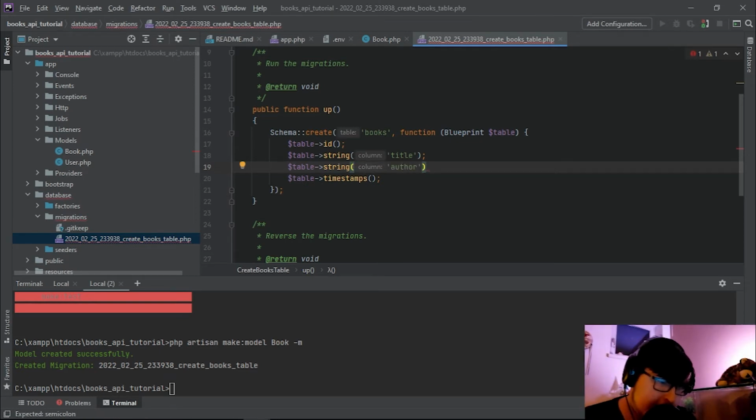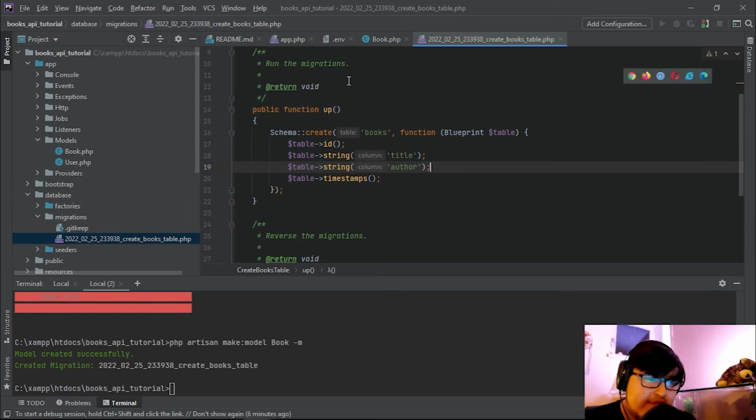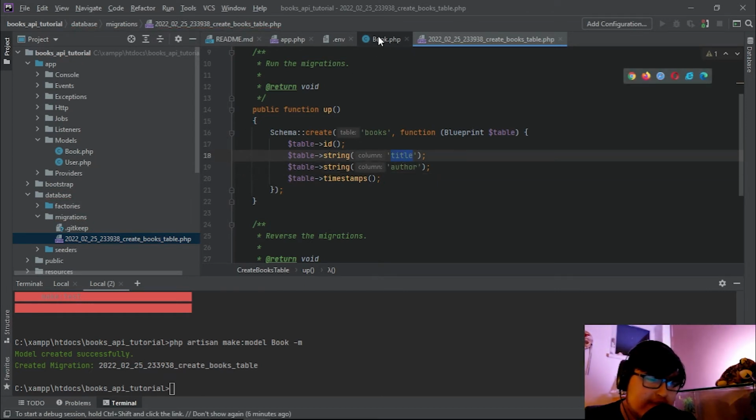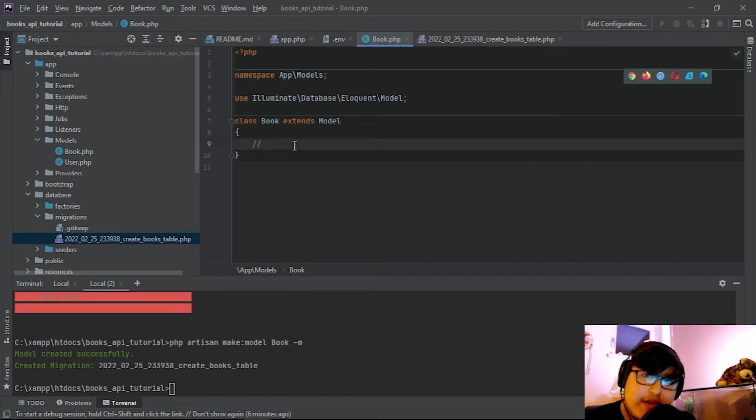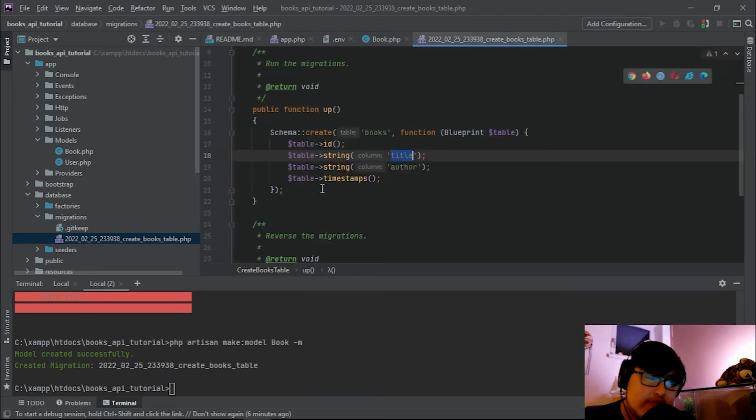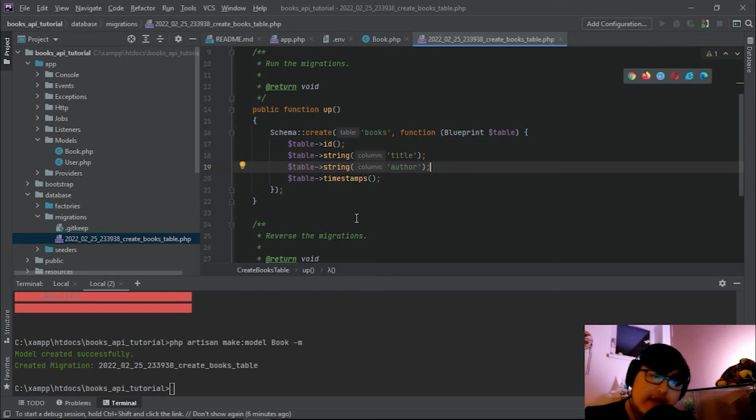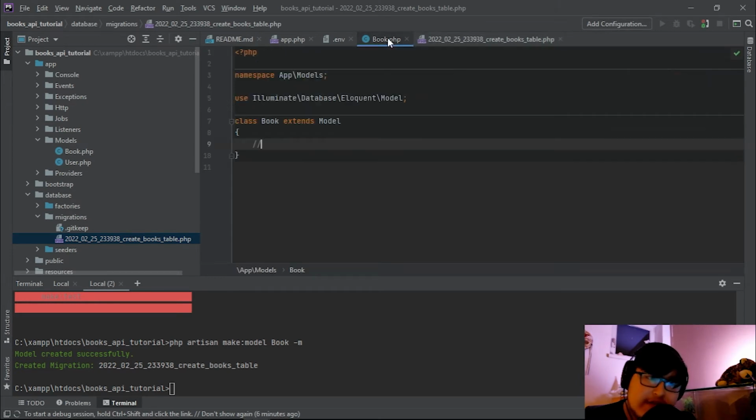Beautiful, perfect. Okay, now that we have this, we need to go back into the model, and let's copy that, and say, okay, hey, which columns do we want to be fillable? Because there could be a lot more columns in here that we actually do not want the user to access directly, similar to timestamps or IDs. So we need to tell the model which of the columns is actually good for the user to access.